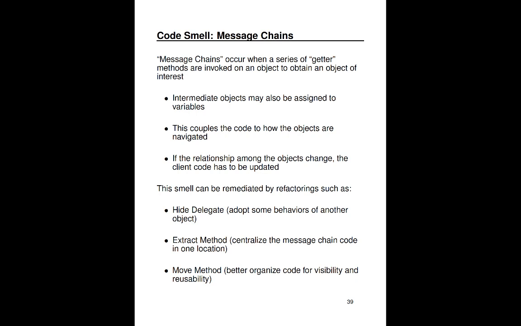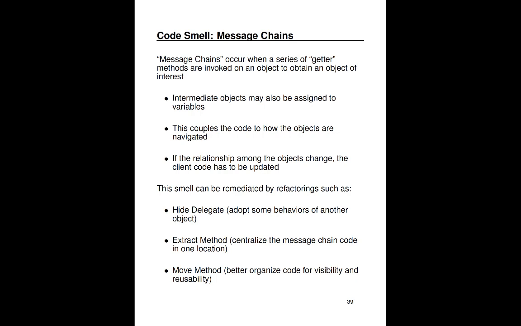The reason that this is smelly is because it couples the code that wants to use the object to the series of steps it takes to get to that object. All that navigation there is exposed to the caller. So as a result, if you have objects whose relationships change, all of a sudden this client code needs to be updated to reflect that.